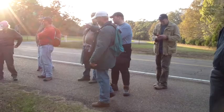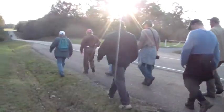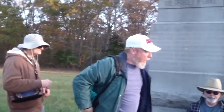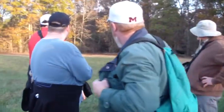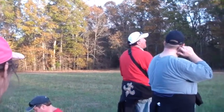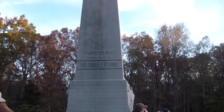Okay, let's be very careful and move on the side of the road. If you look to my right here, you will see the Ohio Monument down in the woods. You have to go back just a tad, about to right here, and you'll see the Ohio Monument. 76, 78, one or the other. That's part of Whittlesea that has been shunted off. Those two regiments that we talked about go back over to the right flank, and one Ohio regiment stays over here. So that is the flank of Wallace's division, and then you come into Smith's brigade with the 11th Indiana.